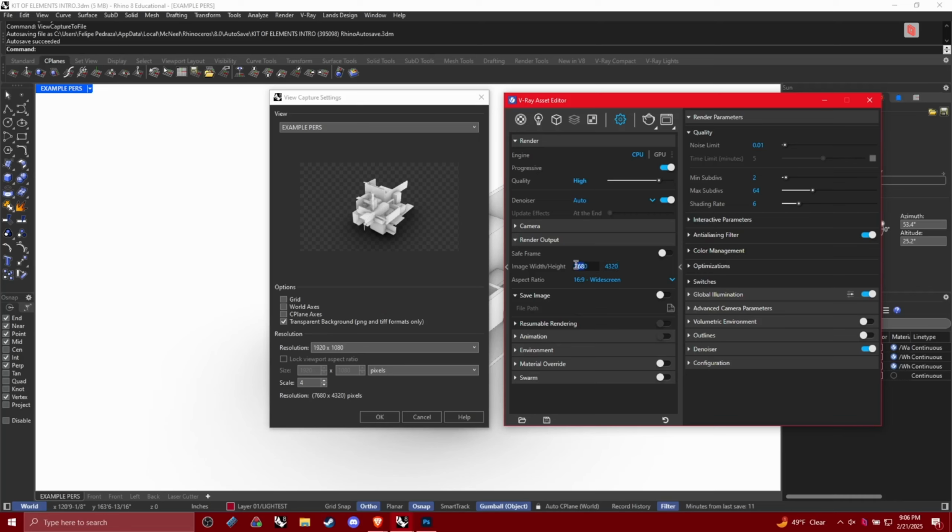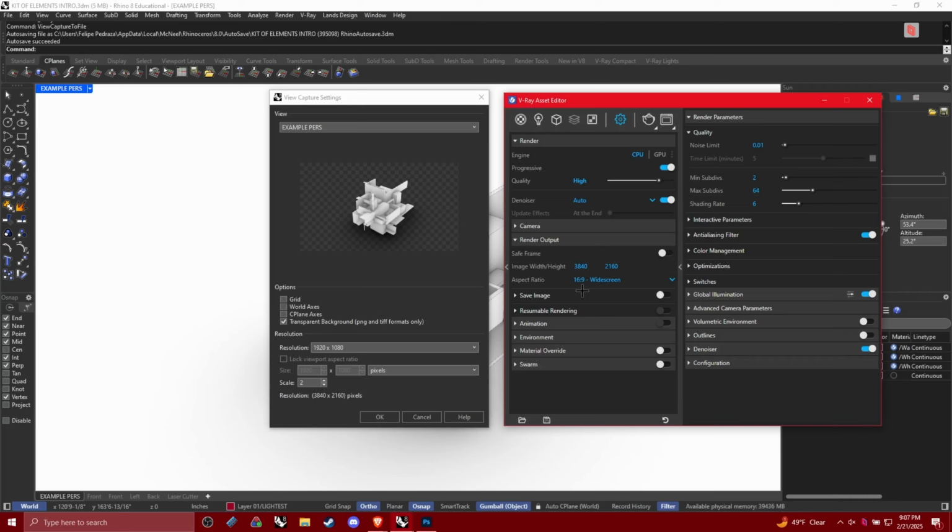But of course, the only downside for this is it's going to take longer to render. The higher the value increase, the longer it is going to take to render. Of course, the quality is also going to affect it as well. So that's why I typically do 1920 by 1080, because it's quick and it does look good. But if you want to do, let's just do 3,840 by 2160. Okay, so now that we have our render output, we're going to know that these two should, in Photoshop, match up without having to resize anything once we get to that step.